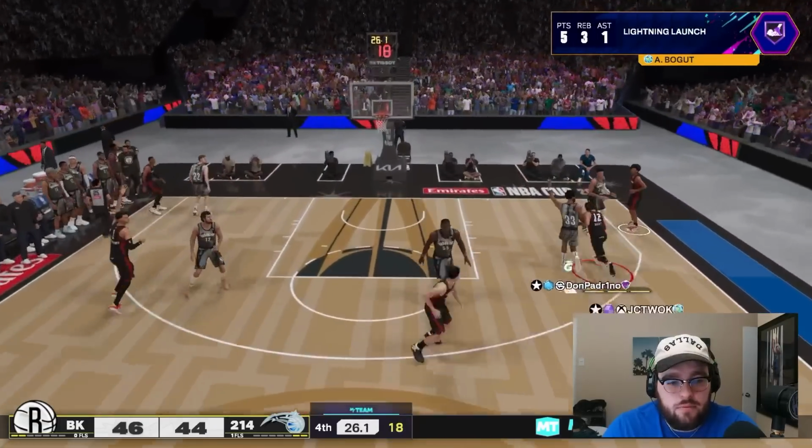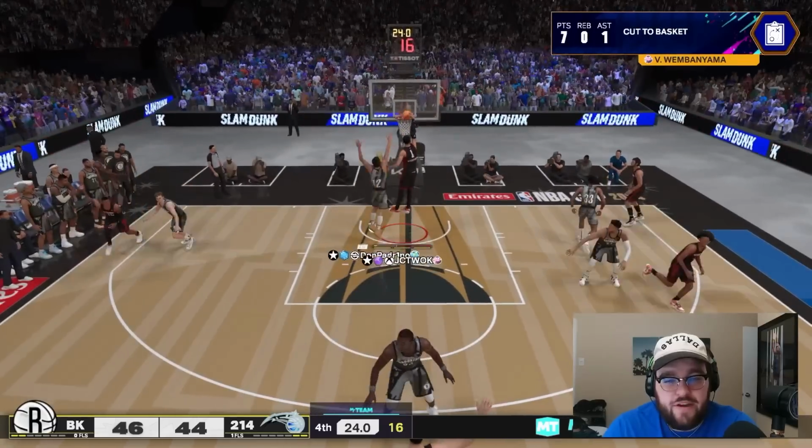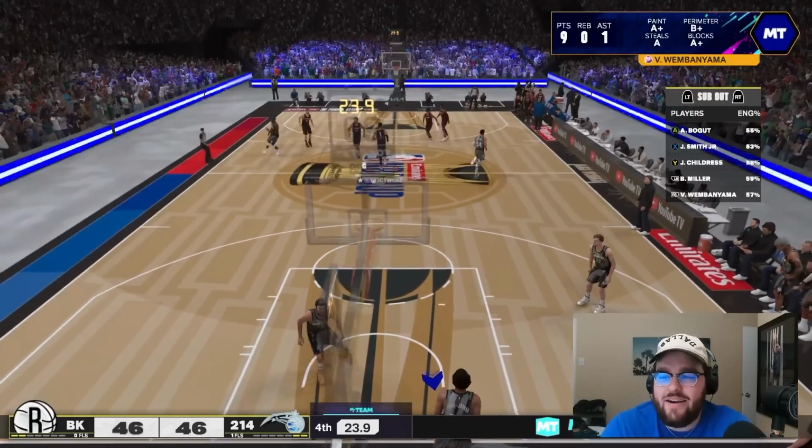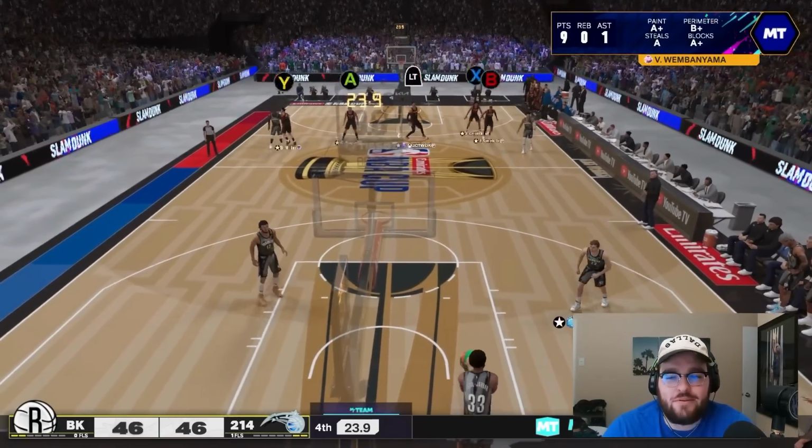Send Wemby on a backdoor here. Wemby's got a size advantage. Wemby backdoor. Wemby finish. Yes, he's tired. These dudes are so gassed, but they are out here fighting. What a finish from Wemby. Tie ball game with 23 seconds left.